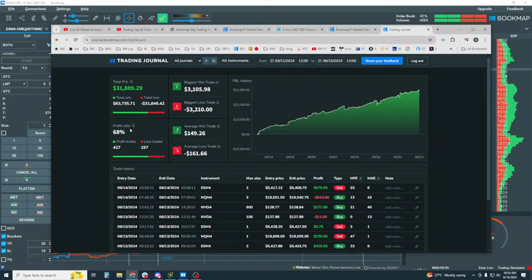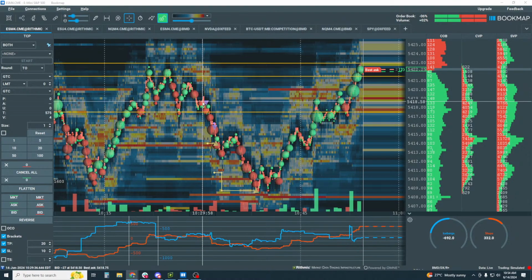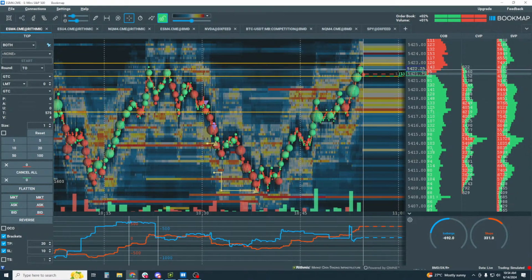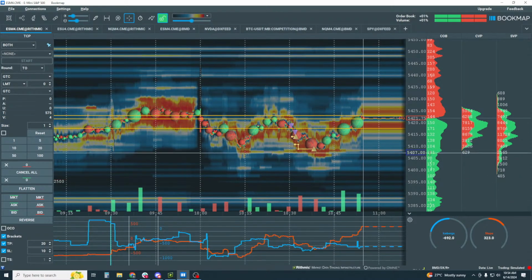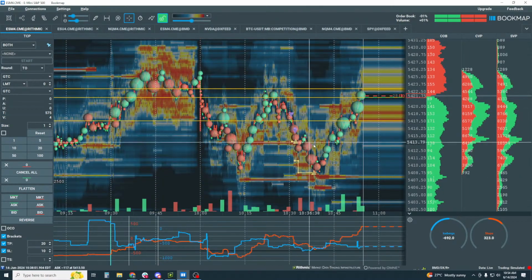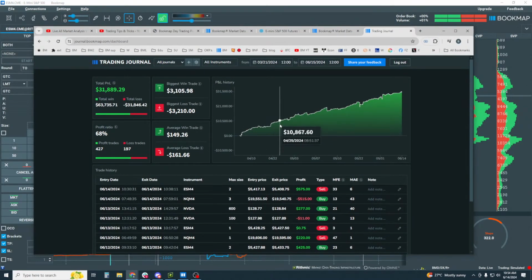I'm not happy about some of this data. My profit ratios here: 68% of the time I have a winner compared to a loser. I'm really not happy about that either. I'd like to see it be less, 30% or 40%. And I would like to see this turn into a massive winner to the downside that I scaled into. And then I'd love to see all sorts of little losers that didn't work, but I gave it a shot.